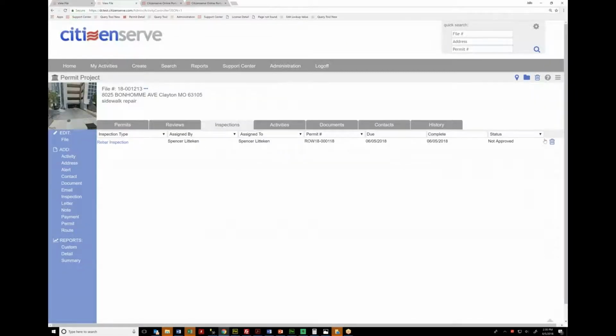You could either email them an inspection report manually like we did with the plan reviews, or you can have that automatically be sent. So for inspectors, it's usually helpful to have it automatically be sent, because then you can be out in the field with an iPad, you just fill it out, you save that you're done, and it emails it to them. Yeah, you barely use the phone.